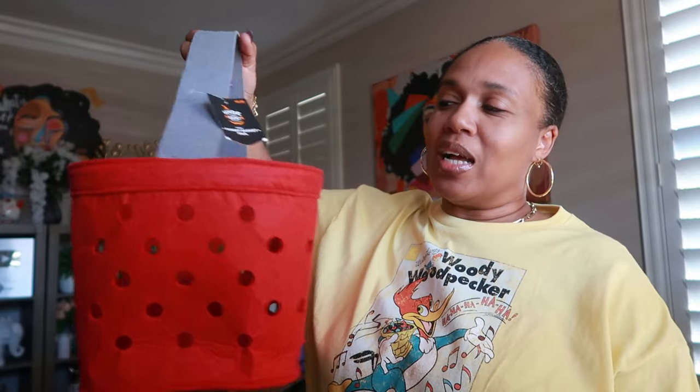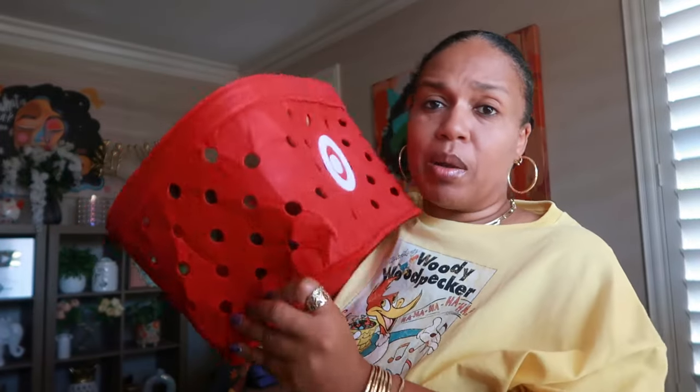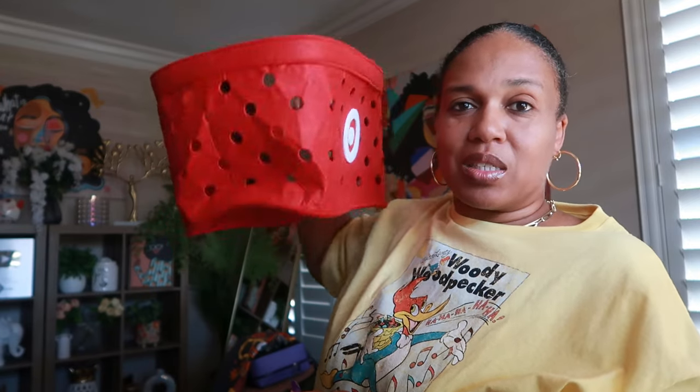The next two items are these cute little felt Target baskets that I ordered online. I'm a little sad that one of them came messed up. What people do with these is fill them with candy, sit them on the porch for trick-or-treaters, or use them as a candy basket for their child. They were fifteen dollars each. One of them got crushed in the box and no matter what I do it won't keep its shape, so I'll probably just return that one.